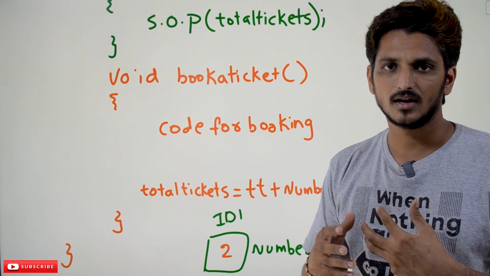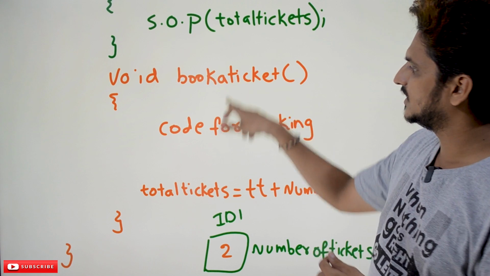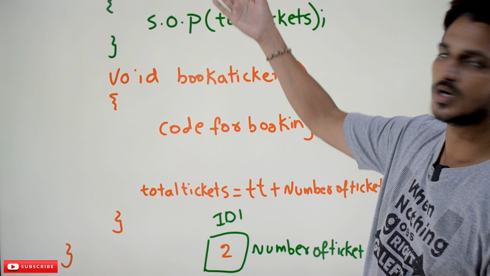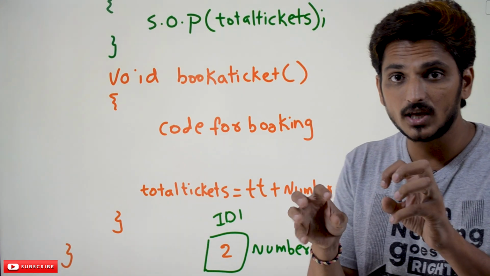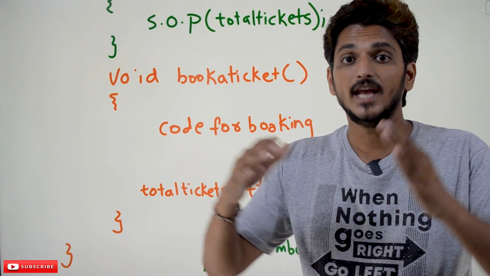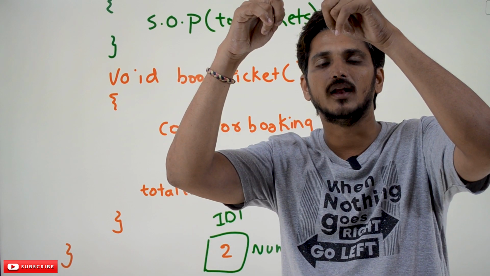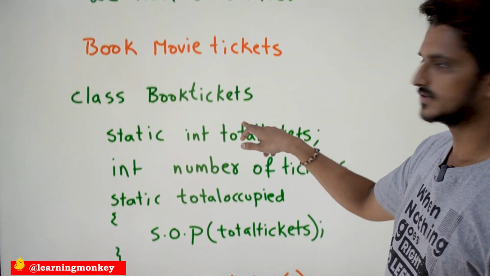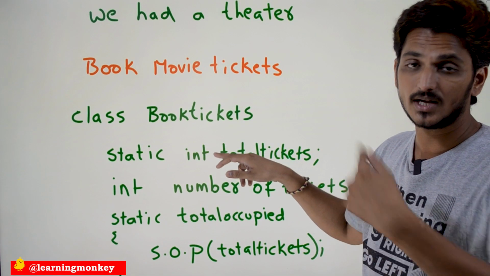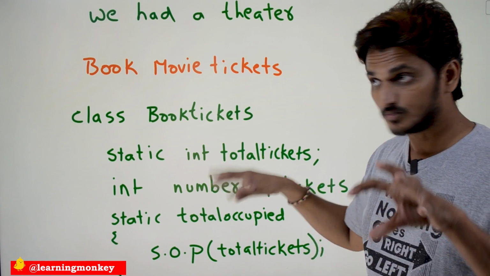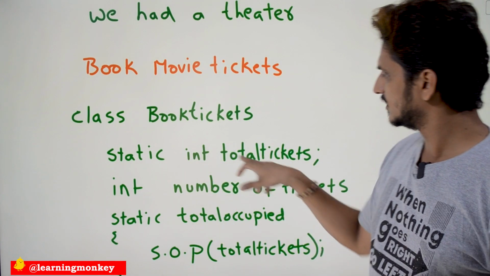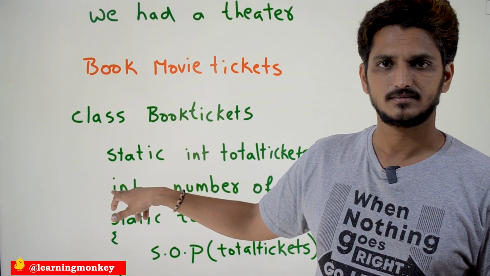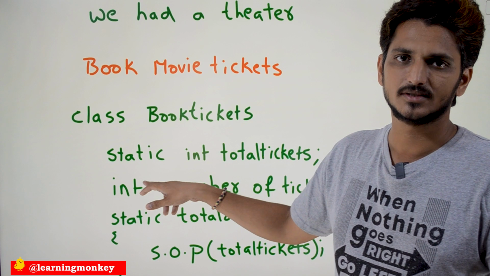For each login, assign a memory space, call this method. He is going to book the tickets. After completion, update the total tickets. For each login, we are going to assign an object. Any object can use the variable. That is what a static variable means. That's why we keep updating totalTickets. Each object is going to update totalTickets. So that's why totalTickets is given as a static variable. That is what a static variable means.